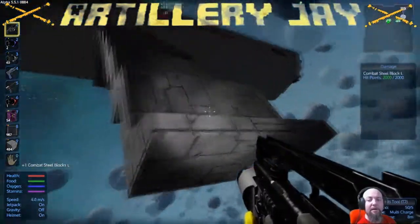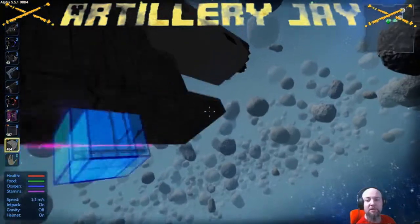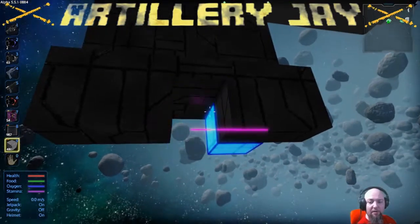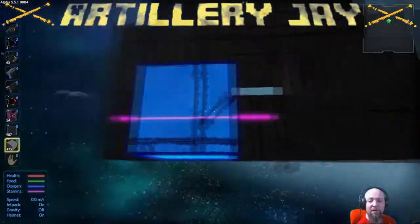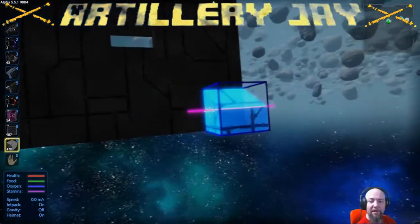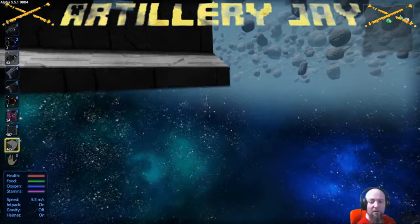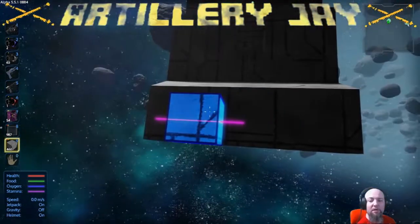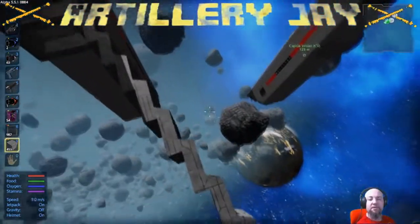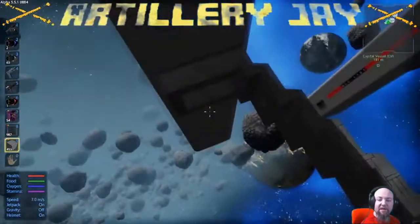And alright, now the next one is going to be another window level. So let's go ahead and get some regular blocks. Alright, and then we've got 2 more non-window levels. So 1 and 2, and then it should connect right here. And go across. Then we're actually going to go with these to connect it. Alright, so that's what one of the wings is going to look like. And then I just need to taper it down on this side and then connect it with the middle here.